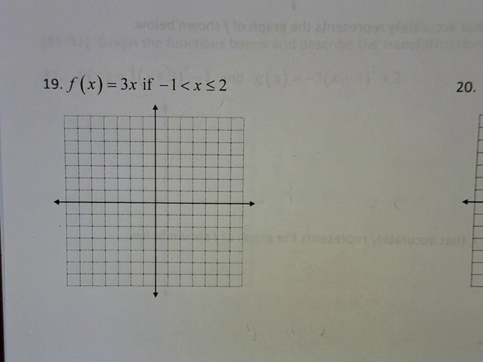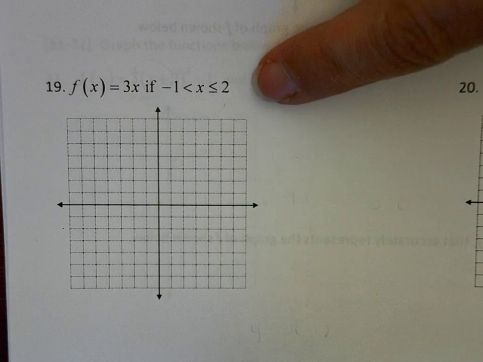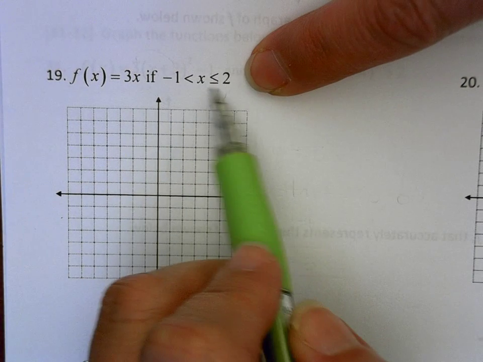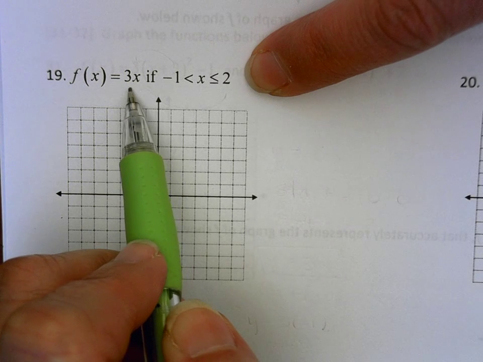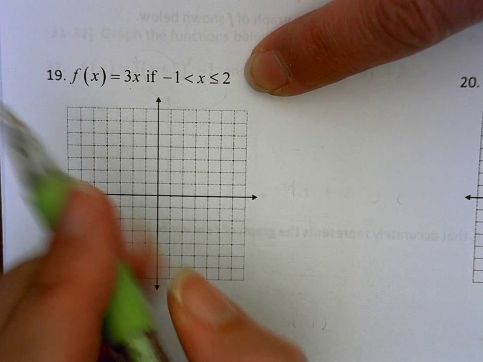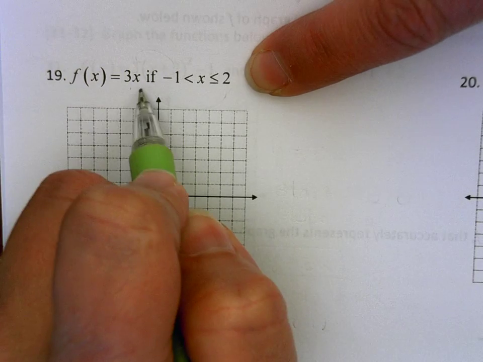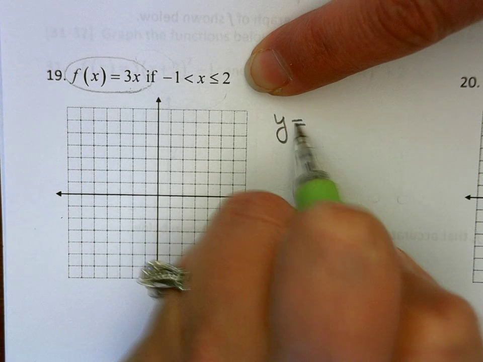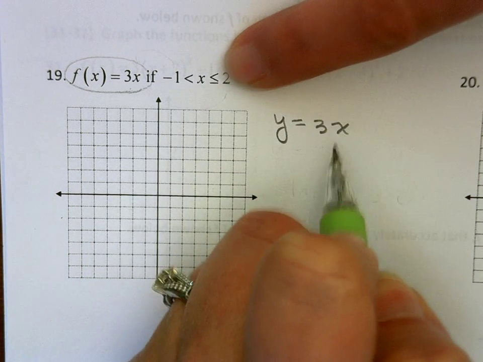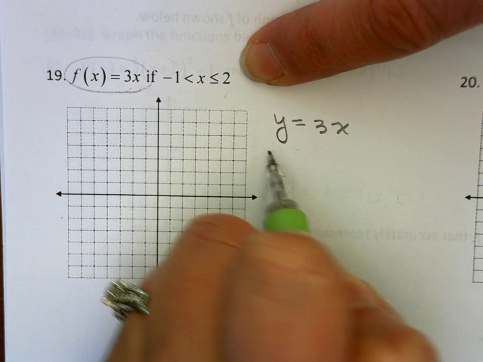Okay, so this is continuing the review for Math 3 Unit 1, starting with question number 19. So this one right here, I'm looking to restrict the domain, and I know that because of the inequality interval for the function f of x equals 3x. So the part I'm going to focus on first is I want to just graph what does that look like. So I'm going to rewrite that as y equals 3x, and I'm just ignoring the inequality for right now.